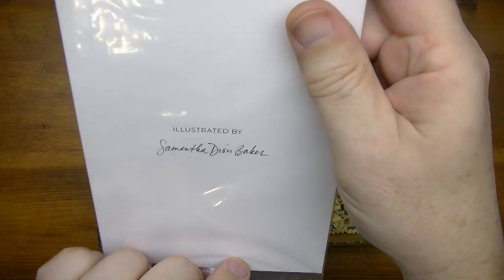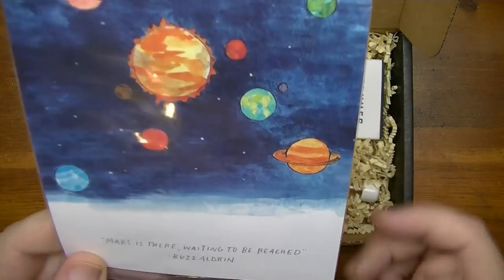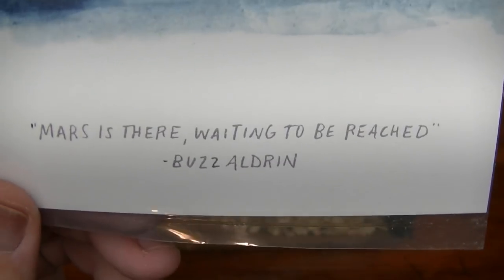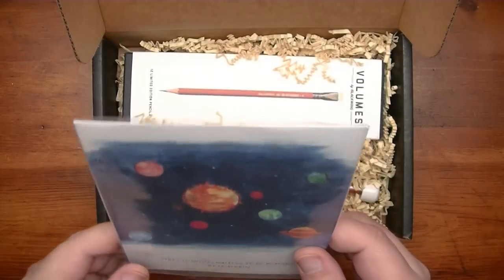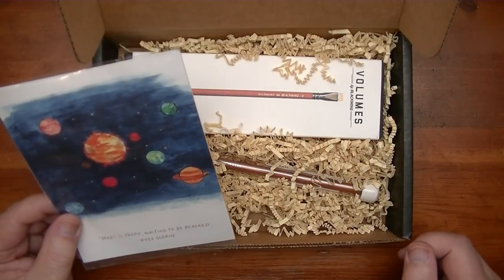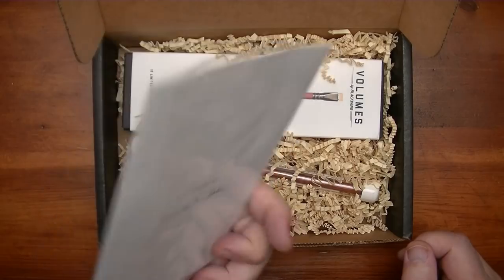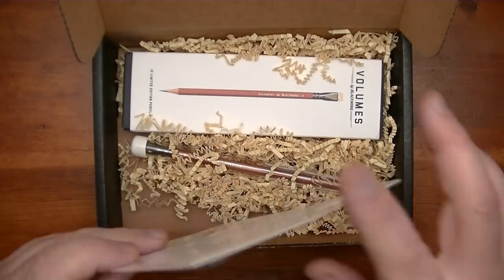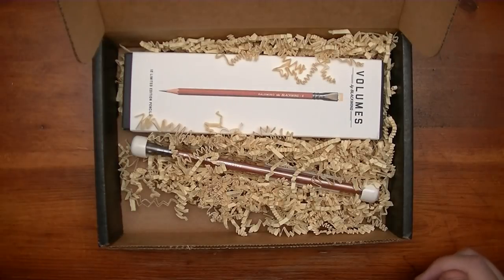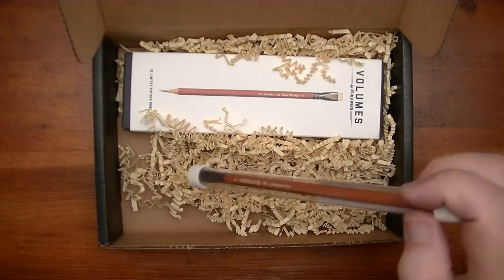Illustrated by Samantha Dion Baker is what it says on the back. And it says, "Mars is there, waiting to be reached," Buzz Aldrin. All right. I got a feeling this has to do with the recent Mars landing thing I've heard on the news. I haven't really paid much attention to that, but I'm sure we're going to have a write-up in here. But before we read that write-up, let's take a look at the pencil itself.